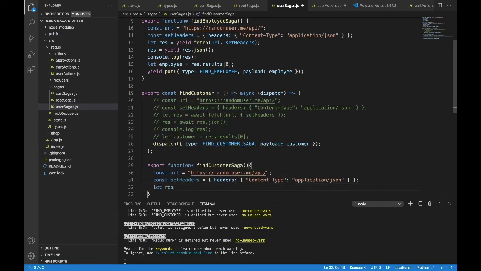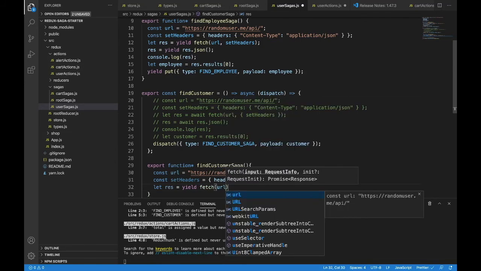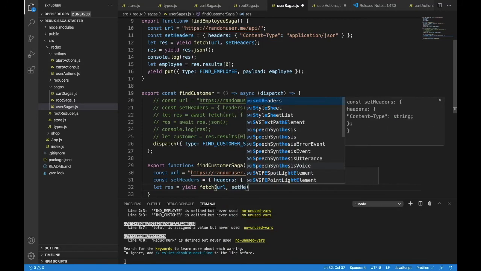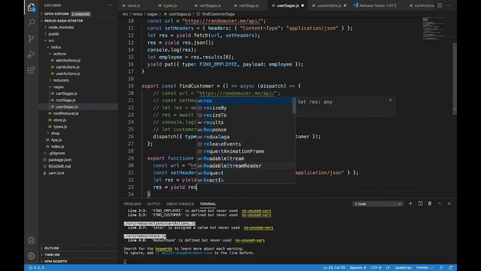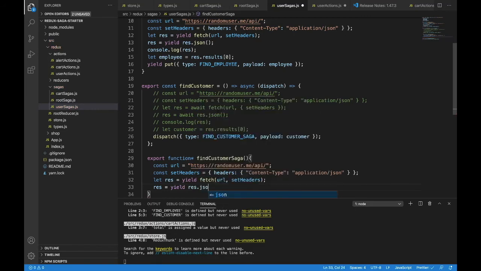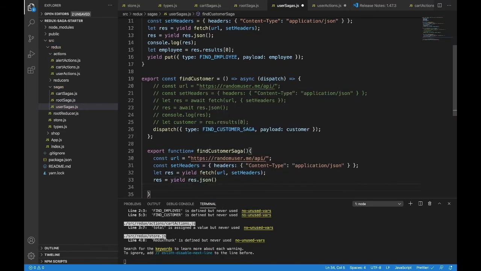So let res equal yield. This is an async fetch call. So we yield at the fetch call, and we're going to pass in the URL and the set headers. Next, we will have the res equal yield again. We need to go async to get the res.json. And then let, not employee, but customer equal res.results at 0.